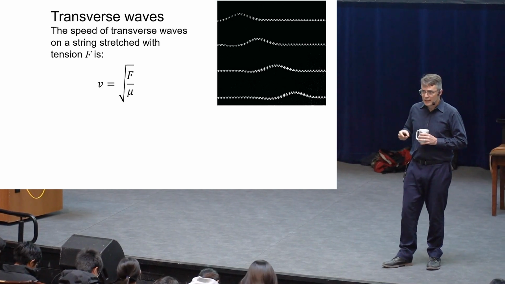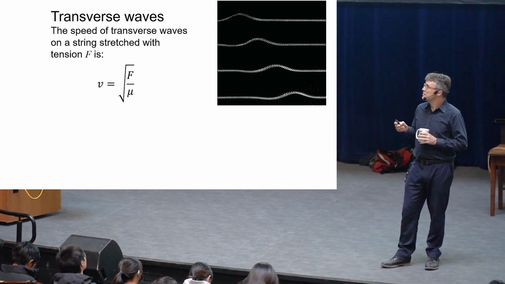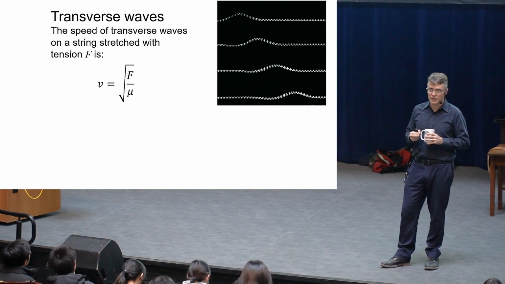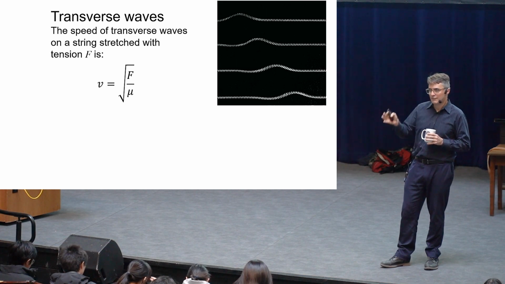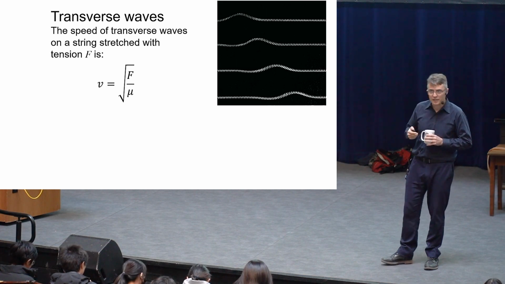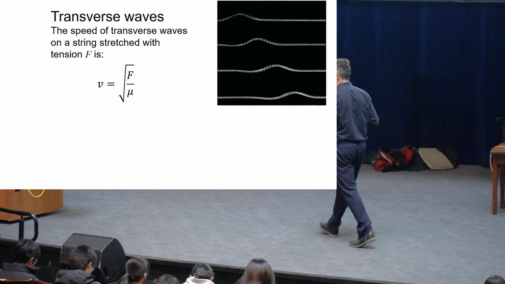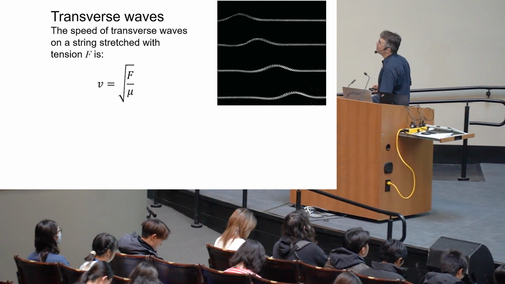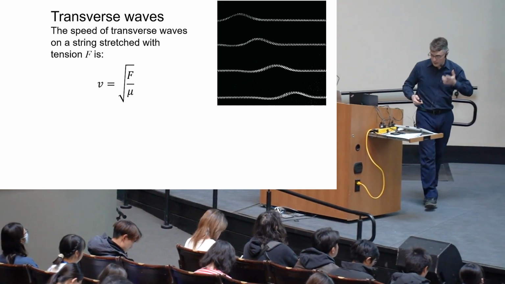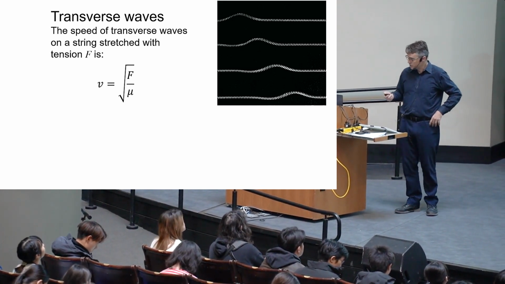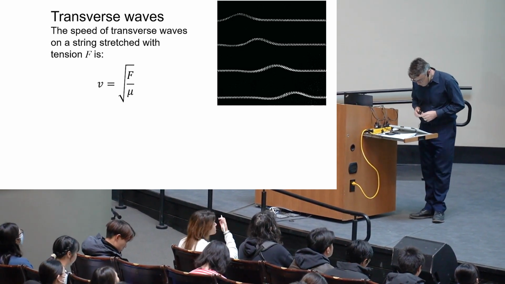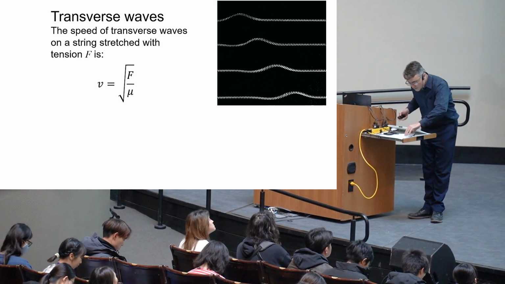What we didn't do last time is this equation, which isn't derived anywhere in your book. The derivation sometimes comes in first-year textbooks, sometimes it doesn't, and you're going to have to use something like the curvature. It's not an easy one to do. We're not doing it. So we're just going to state it, which is that the speed of transverse waves on a string stretched with some tension, and this looks like a little spring actually, is v equals the square root of F over mu. So what is that?